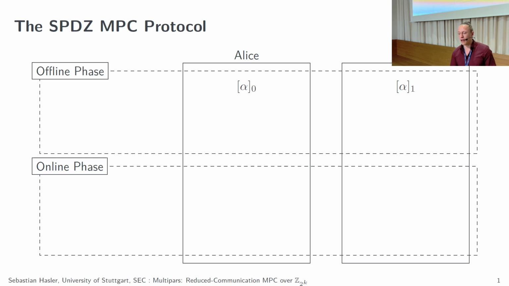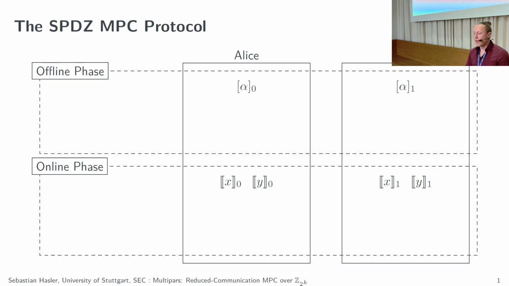And then later in the online phase, they have their inputs also secret shared. But here, these double brackets notate that these are authenticated shares, which means we don't only have a secret sharing of X, but we also have a secret sharing of alpha times X, which can then later be used to check that the parties didn't tamper with the inputs. So this gives us malicious security, also known as active security. So all inputs and intermediate values and outputs in the end are shared and authenticated.